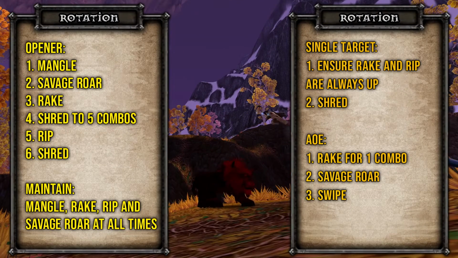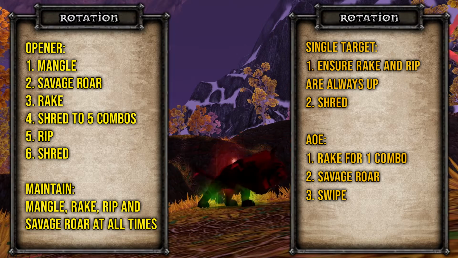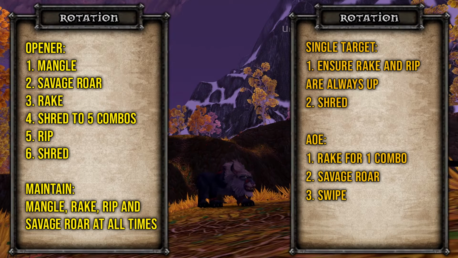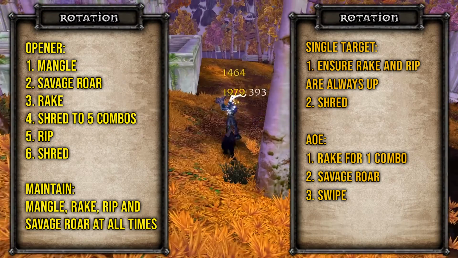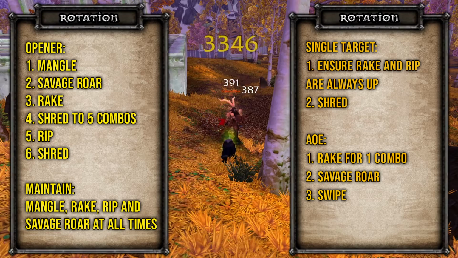As I mentioned in the beginning of the video, I won't be covering bear weaving, but I will be going over the basic cat-only rotation. As a Feral, a majority of your damage will be coming from your bleed effects, primarily Rip. Like I mentioned as well at the beginning of the video, I'll be leaving a link to the class Discord in the description, so if you want to dive deep into things like bear weaving, I'd go take a look at the Discord for more information.